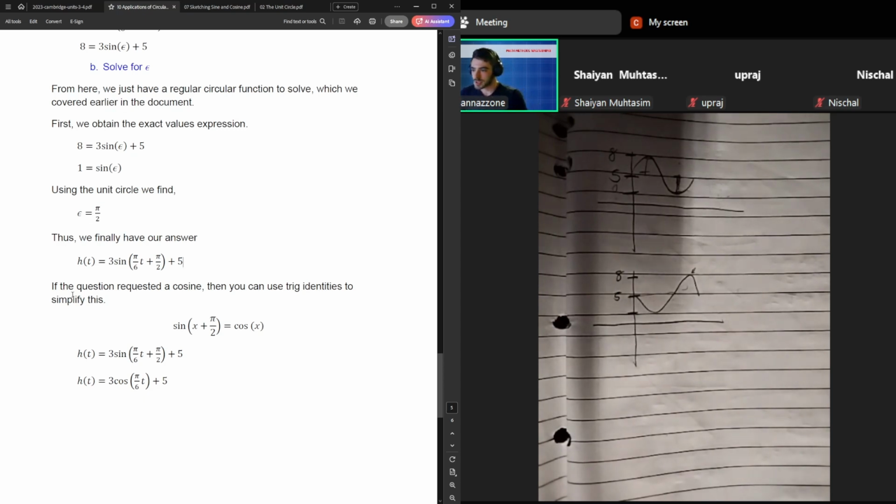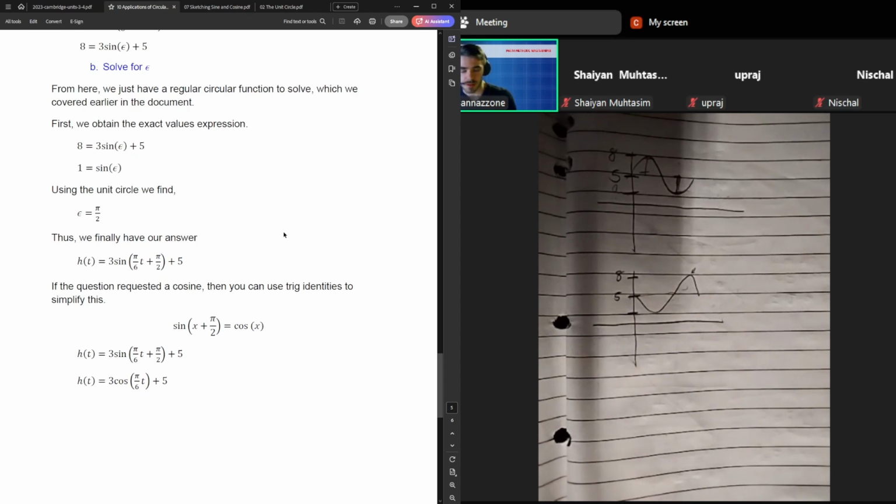Now, if the question was slightly different and didn't really give you any guidelines as to what your circular function should look like, or for whatever reason you've picked a different way of going about it, you can use the trig identities to rearrange your circular function. One of which being the fact that if you added pi over 2 to sine, you would turn it into cosine. And so this is what I mean by fixing the circular function. When you add a horizontal translation to a circular function, you can rewrite it in terms of a different circular function, or even change the number altogether.